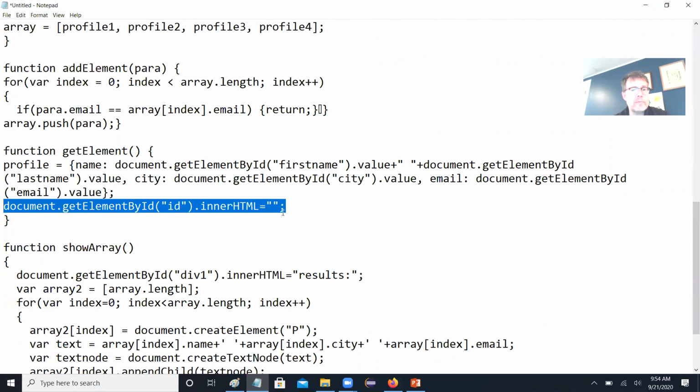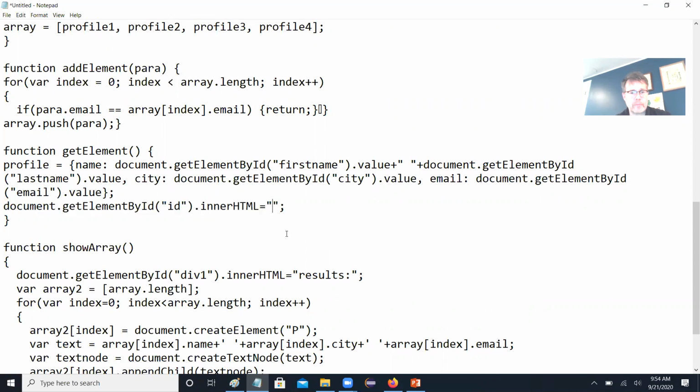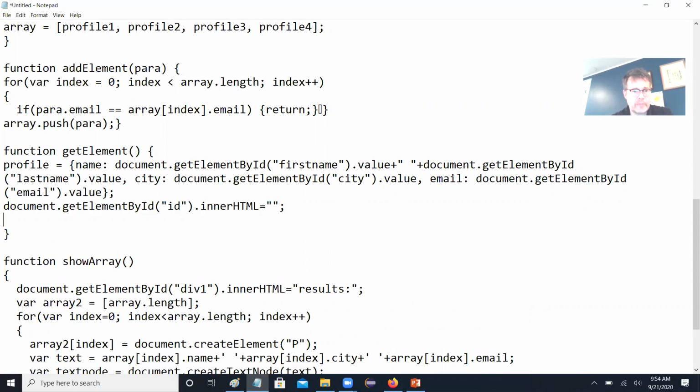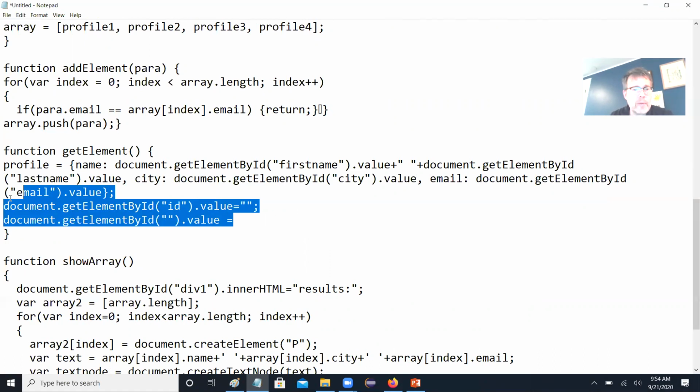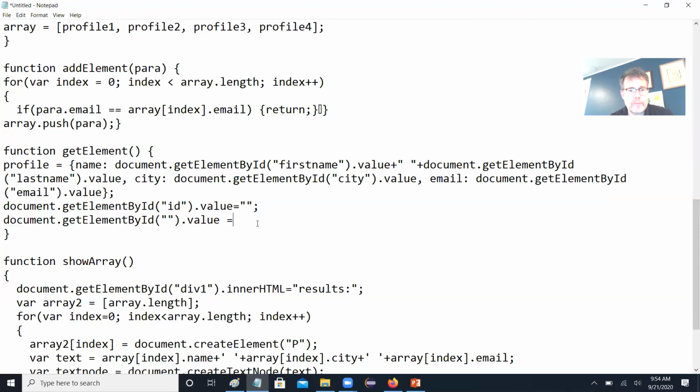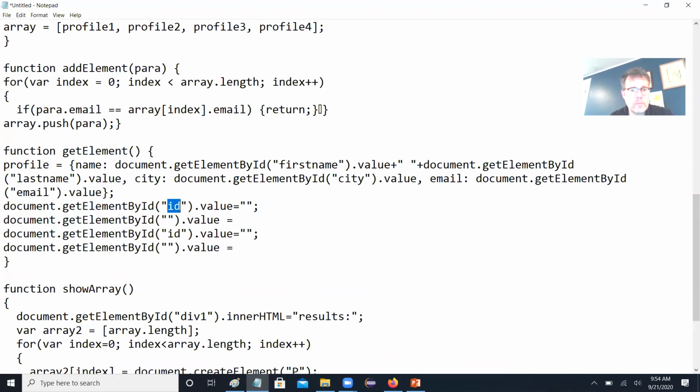I could clear all these. Let's go ahead. Sorry, I'm going to backlog a bit. I'm going to clear these. So we're going to do all these. I could just copy this, I guess. Probably should have. We'll just do this with value equals. Okay, so what do we want to have here? We want to have first name and last name. Copy these, and city. First name, last name, city, email.